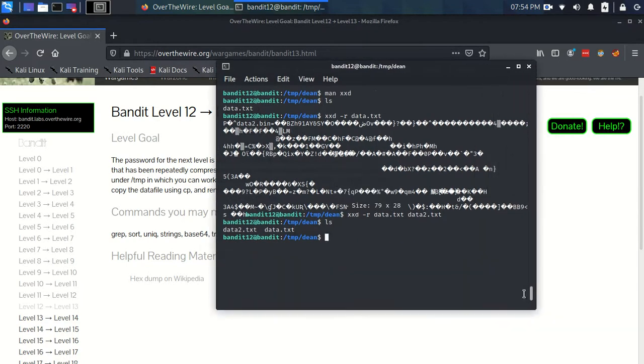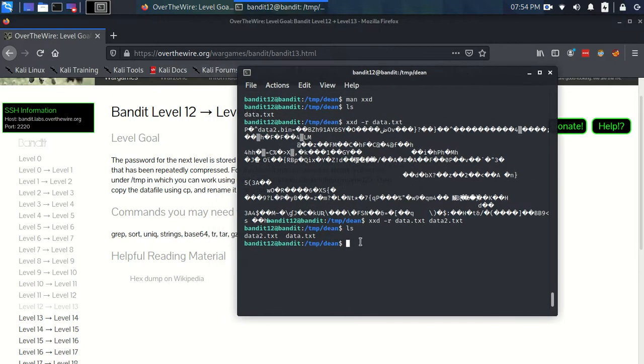So now we've got this data2.txt in our... I'm going to make this a little bit bigger. Okay, so now we've been told that this data2.txt is compressed data. Now if we want to decompress it, we need to know by what standard it's been compressed. I'm sure everyone's familiar with the idea of compression. It's just taking a file and essentially using smart mathematical algorithms to make it smaller in size, which obviously has lots of benefits.